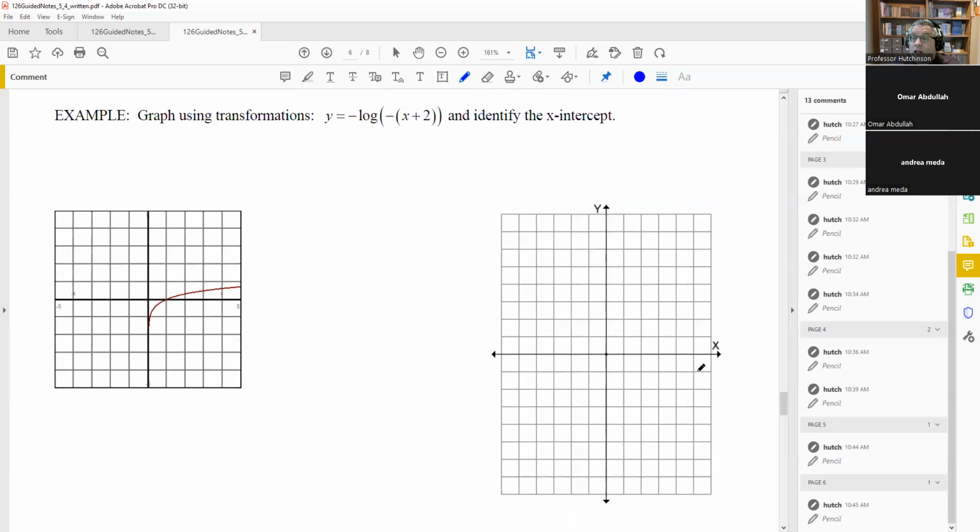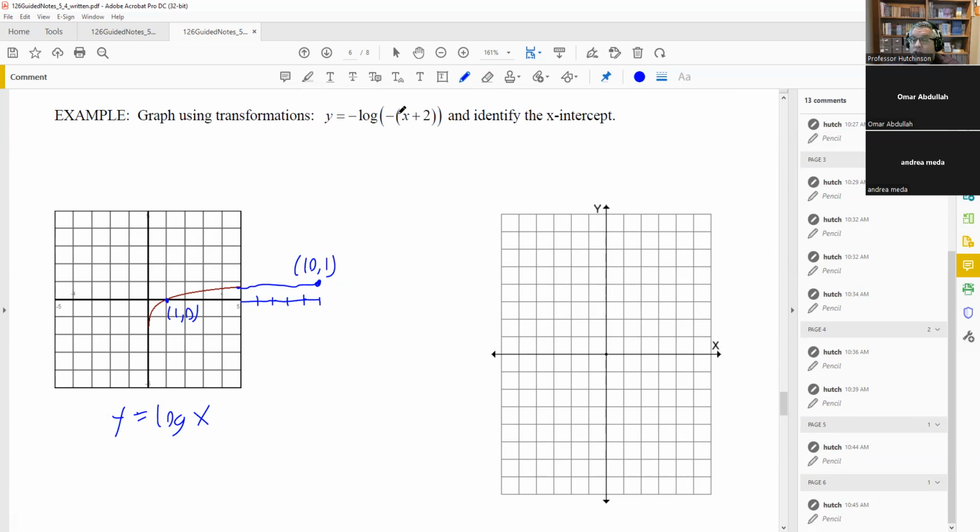All right, now this time we've got a log with no number underneath. This one here doesn't show that extra key point, so I'm going to draw this in instead. The point out here is going to be at 10, 1. We also have 1, 0. This is the graph of y equals log of x. So that's a log base 10. If there's no number there, it's always a base 10. So in fact, this graph is going to extend all the way out, and it's going to cross through at 10, 1. We just didn't see it in the original one that was given there. So these are our 2 key points.